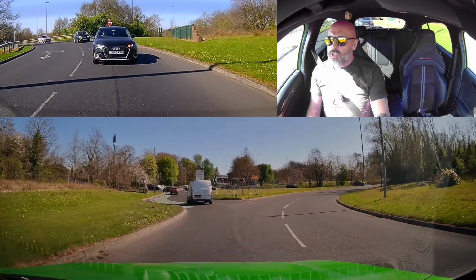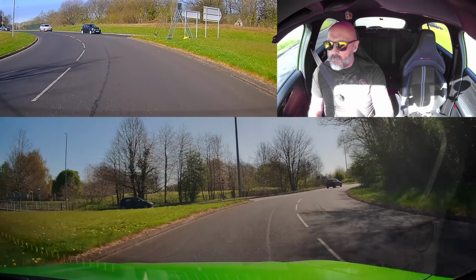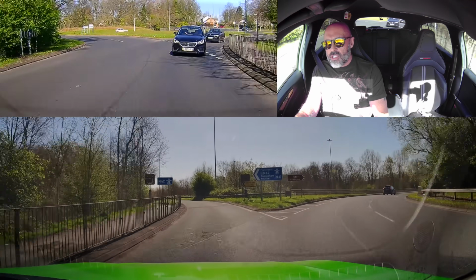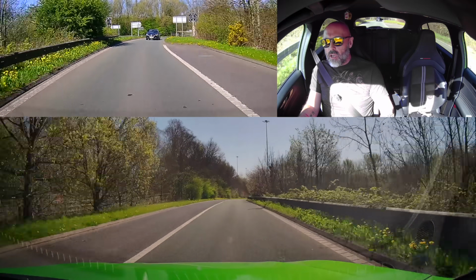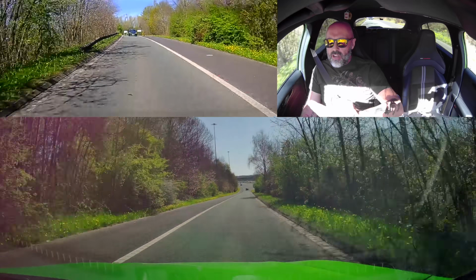It's the lack of adjustment of speed that generally causes the issue. People accelerate in one manner. Now, just to give you a little idea of what I'm trying to do here, I'm going to leave the car in a flexible gear, so I've got acceleration, and I've left myself acceleration space.